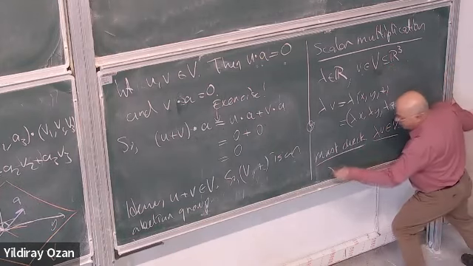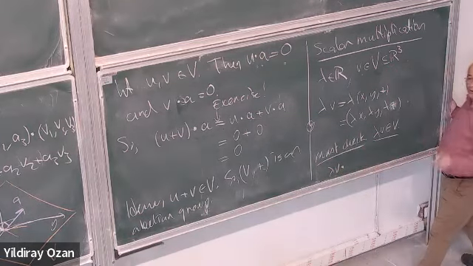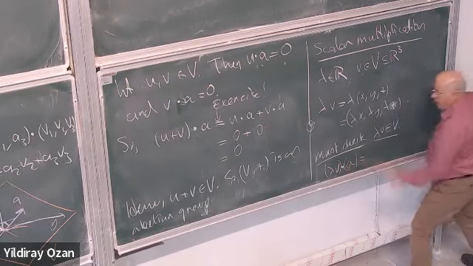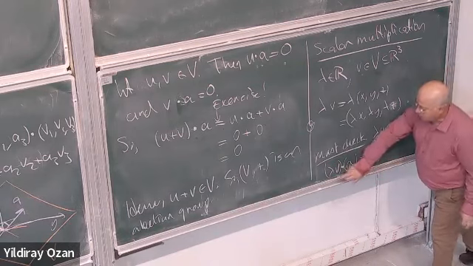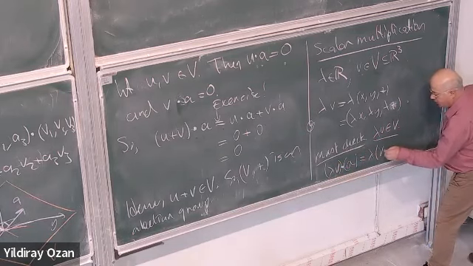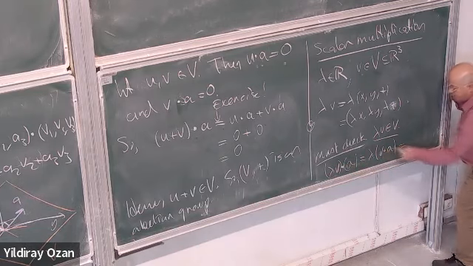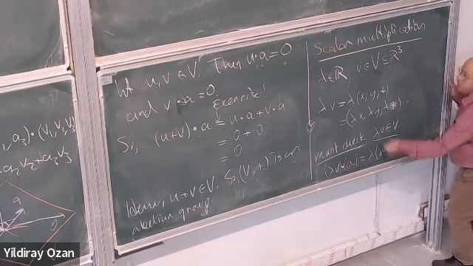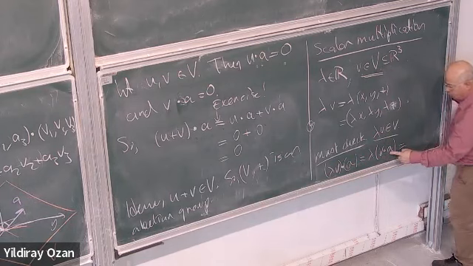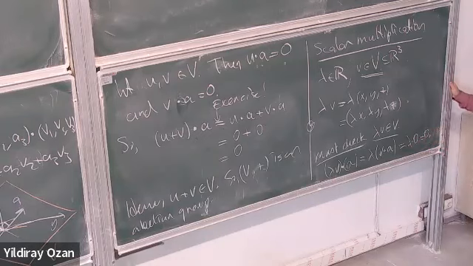So we have to check this. What does this mean? Lambda times v is in V means it should be perpendicular to the vector A. So I should have this. But again, the properties of inner product give us the following. You can just take this constant outside, and what is this? Well, v is in V, therefore this vector is perpendicular to A. So this is just lambda times 0, which is 0.